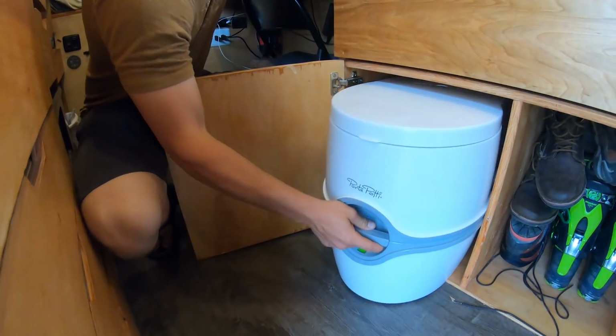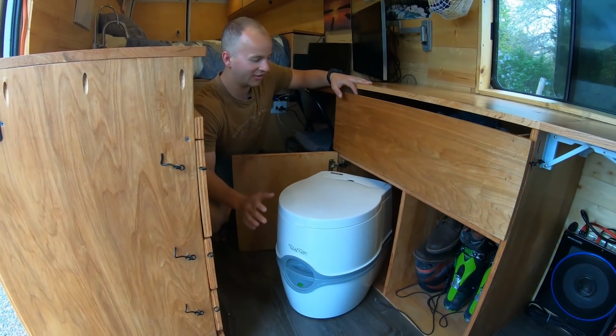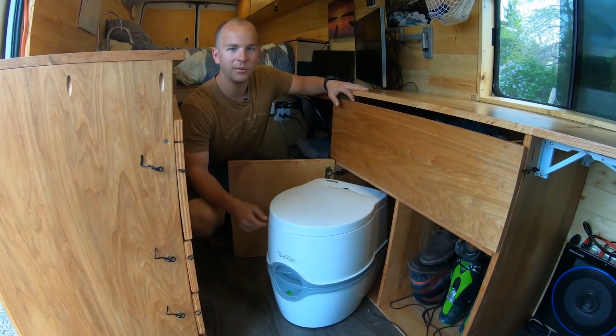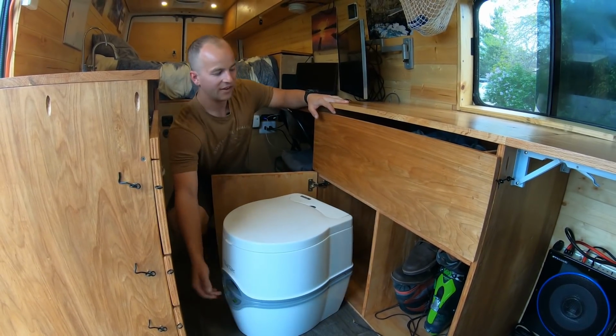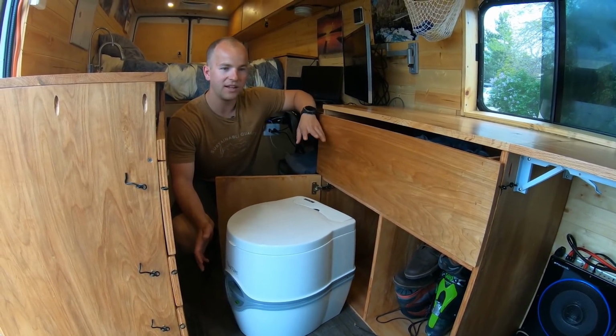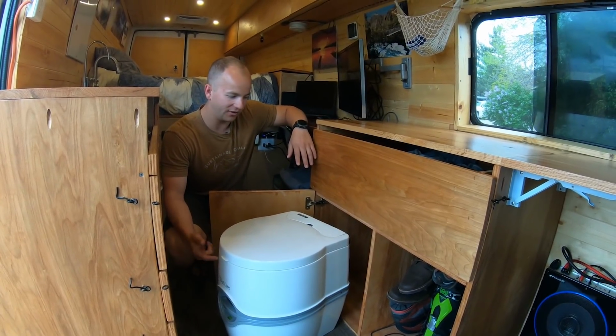All right, so then under this drawer, I have my emergency toilet, which just got off Amazon for like 130 bucks. It's a porta potty toilet. I have not used this. I just have it for emergencies, but I haven't had something that I've deemed was an emergency to use it. My buddy has the same one, swears by it. They use it every day. I just feel like I'd rather just find a bathroom than use this one.